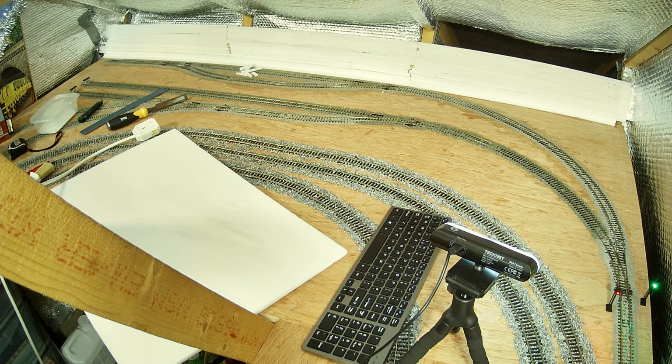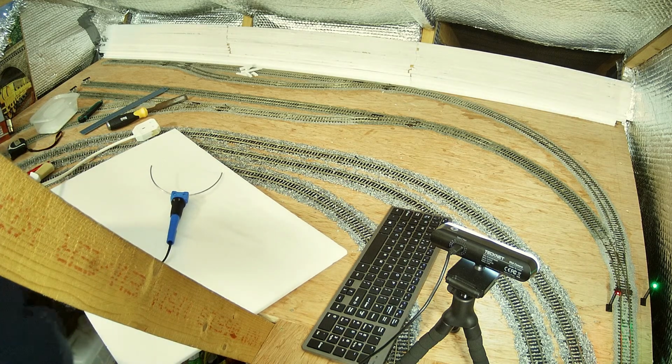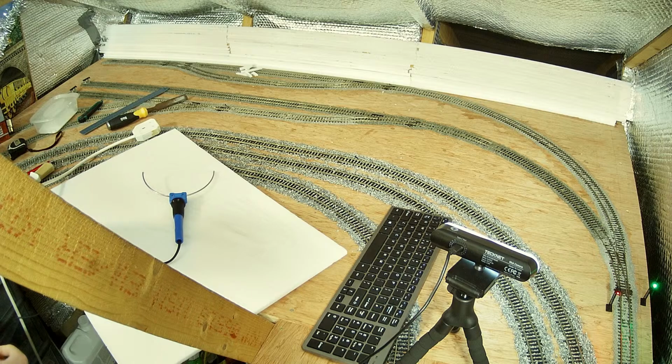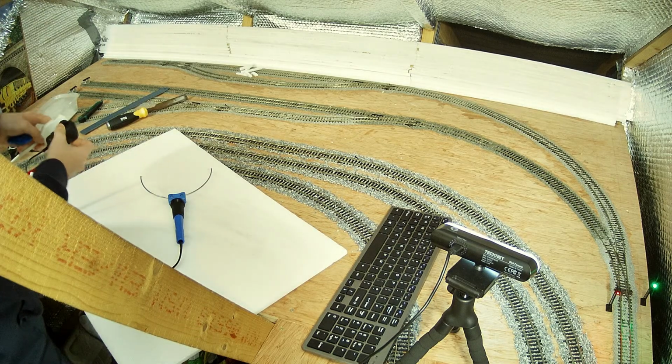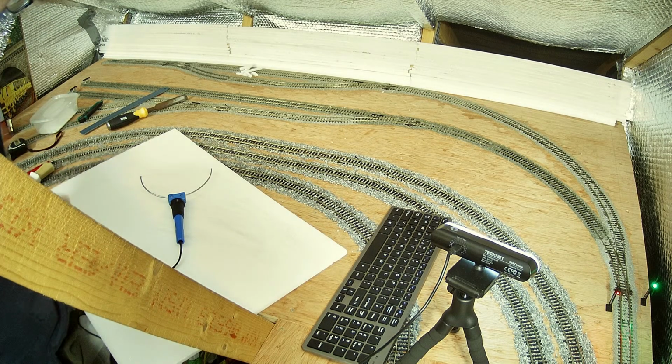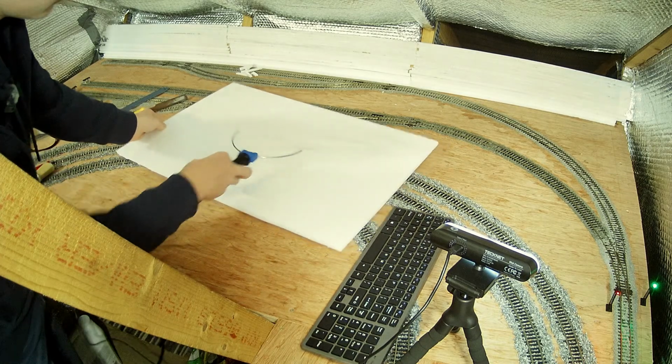Now we need the foam cutter itself, which I packed away just yesterday, I think it was, and already I'm going to be needing it again. That's the foam cutter, that's the virtually useless stand, but whatever. I'll try not to snap the string on it today, otherwise I'll spend half an hour trying to re-string it. Oh, and as usual the plug's got itself in all sorts of knots. Absolutely marvellous. Right, so we can plug this in. We'll just shift that over there, because we're going to be working with it over there.